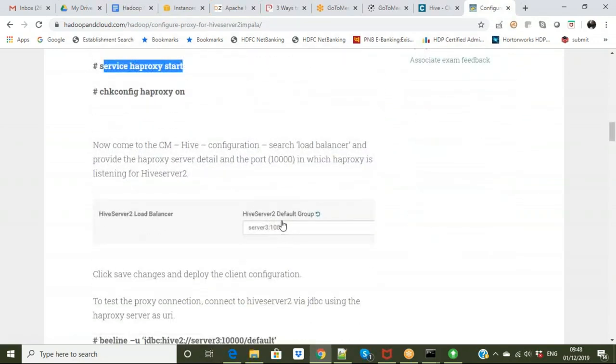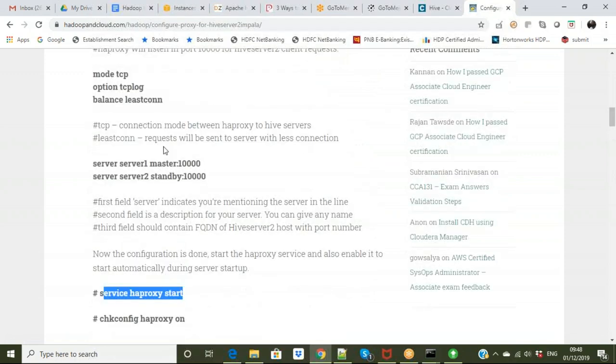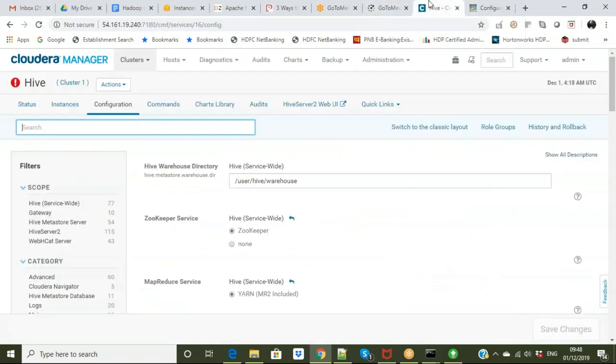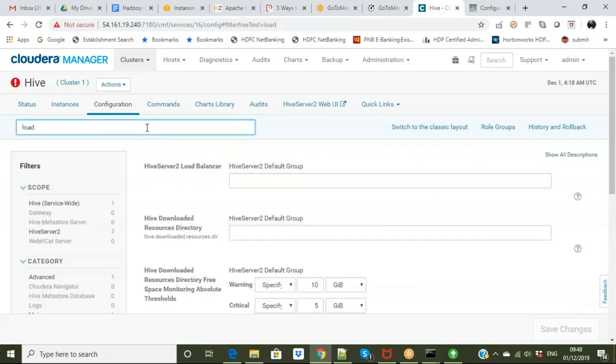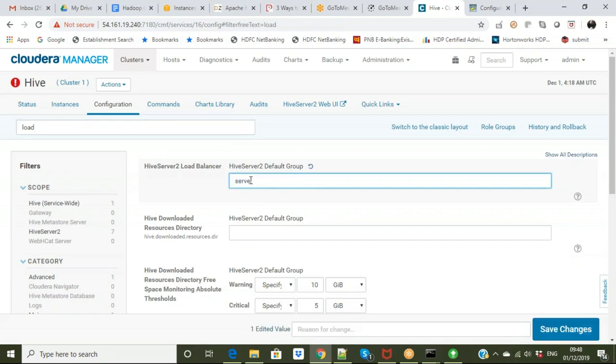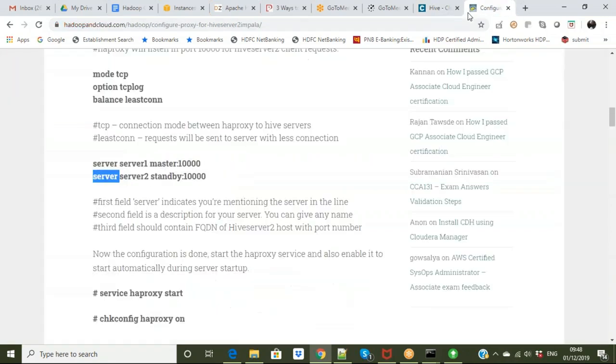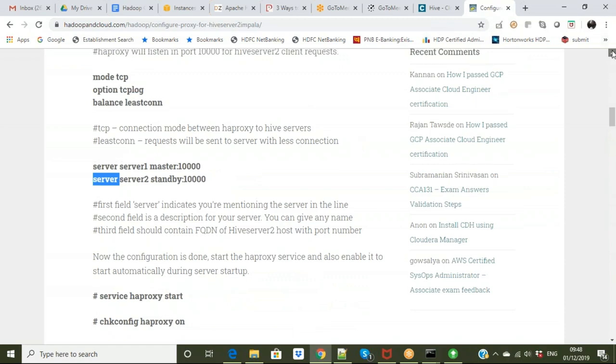Once you have started it, all of these will be known by a single proxy server. In the configurations you have to mention just that in this property, which is HiveServer2. So I would mention the server, which is the proxy name I had mentioned in this configuration file.